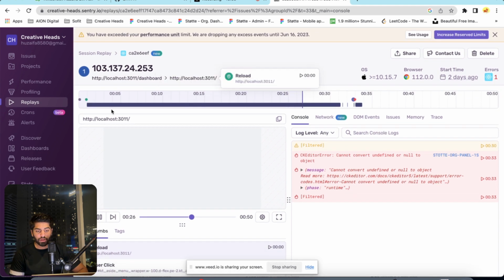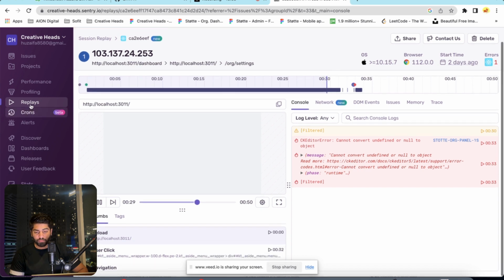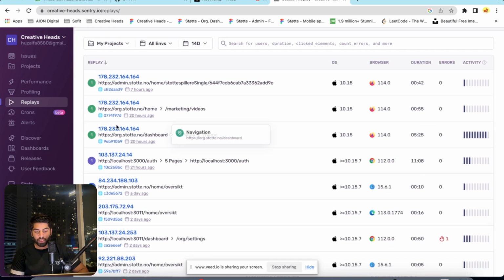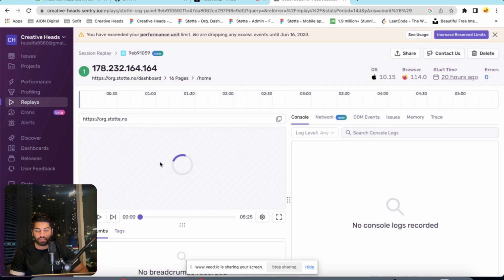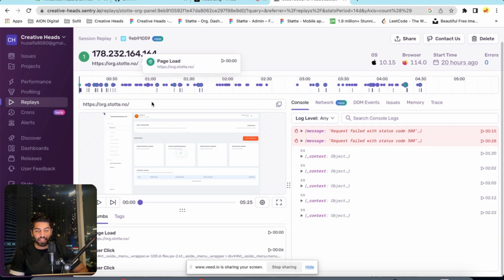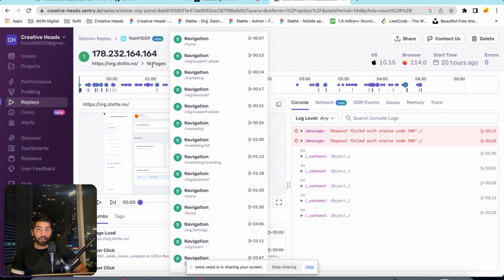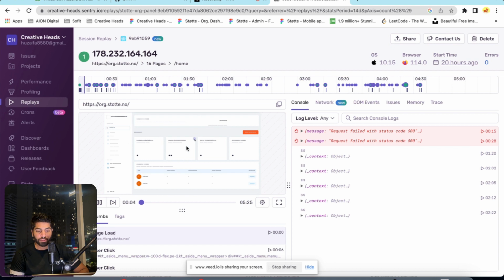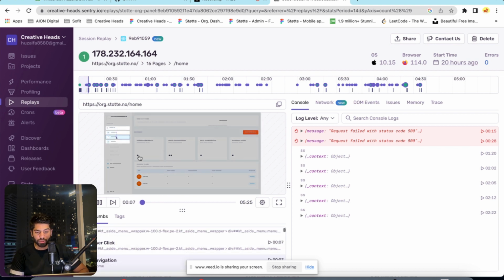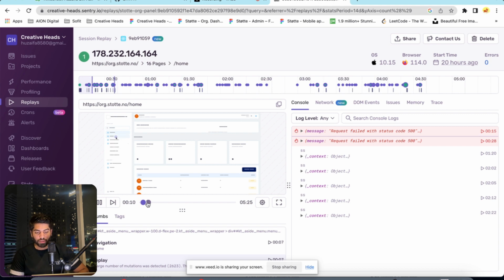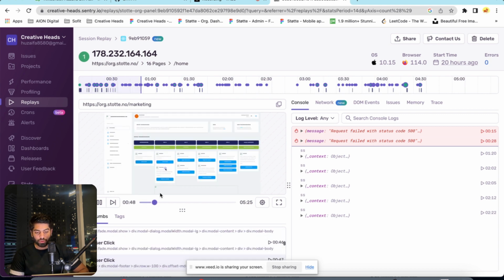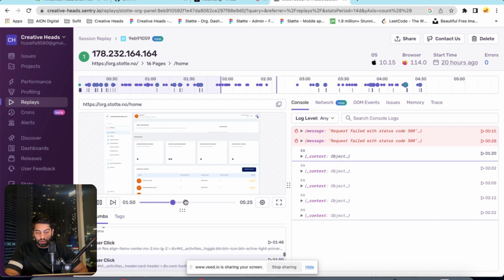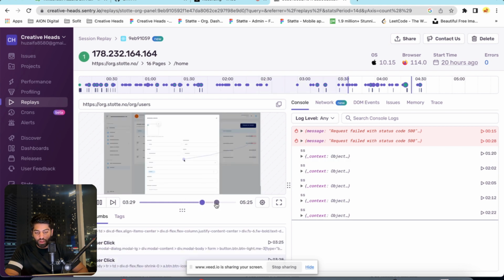Let me check some other example as well. But this thing is very good, you can directly click on replays to see all the replays, right? So for instance, I click on this, a particular replay of a user session. It is telling me that 16 pages were visited by that particular user. Then if I click on OK, it is telling me that this dashboard is loaded, and then this is the mouse movement of that particular user. The user selects a particular organization, the user is selecting different options. You can see it is a little bit blurred out so that there are no security concerns. But you can see the whole thing, how it is working.